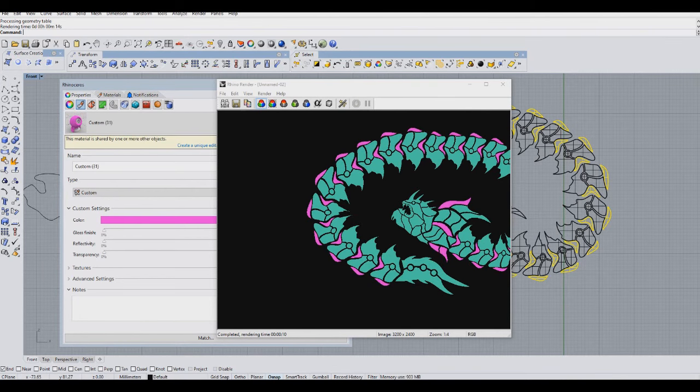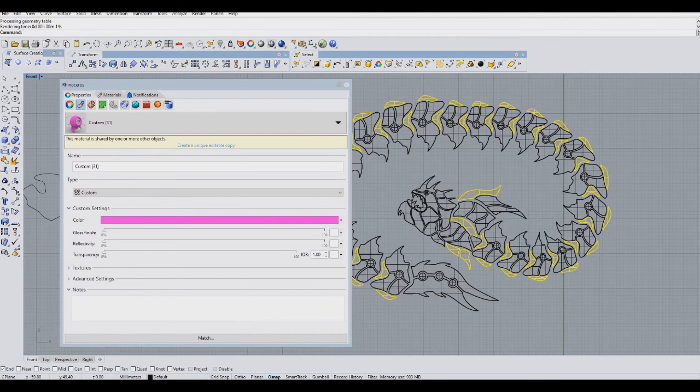It took me a little while to figure out how the program was doing this when I first started using it, because I went in just trying to reassign colors, and every time I'd change a color of the main material, it would change everything on the design, and I couldn't figure out why. And this create unique editable copy was the key there. So if you're going to be creating multiple colors, you have to use this if you want to create something brand new.